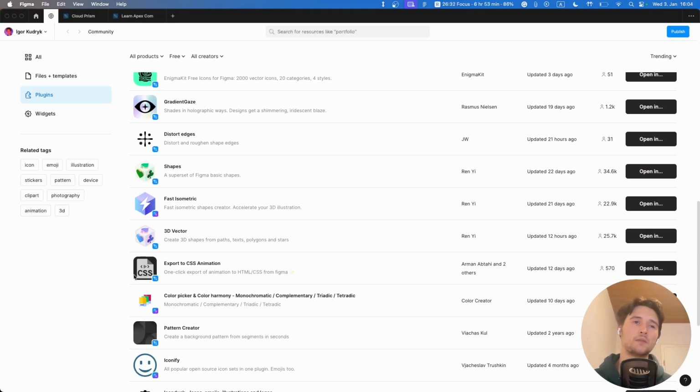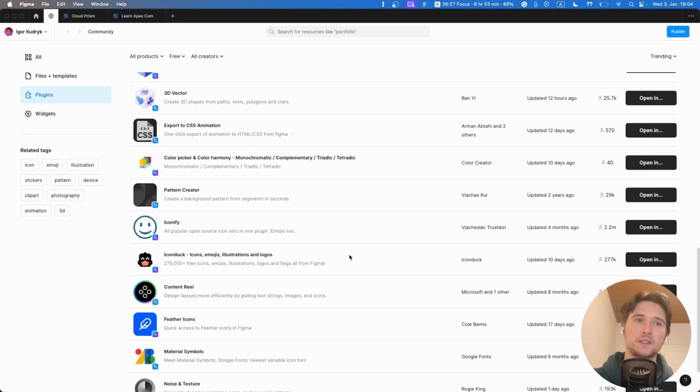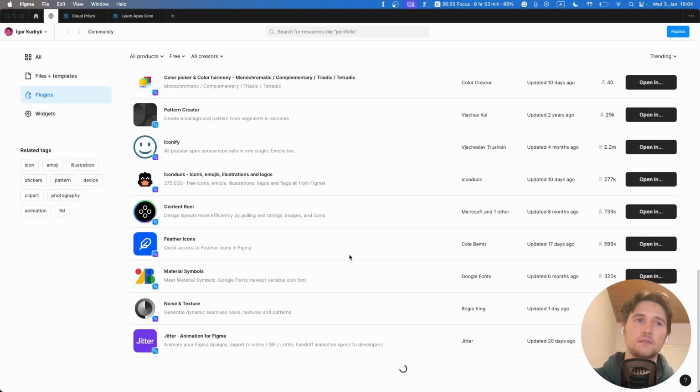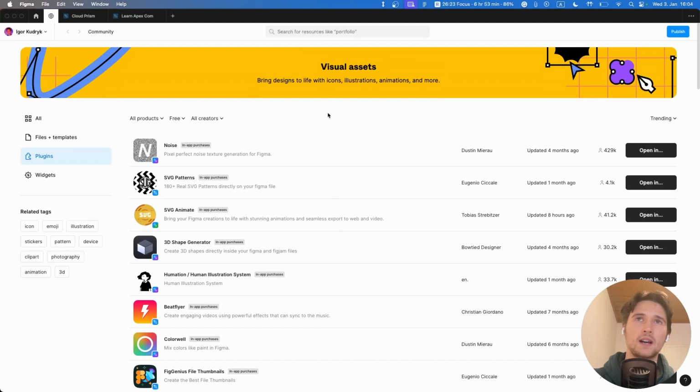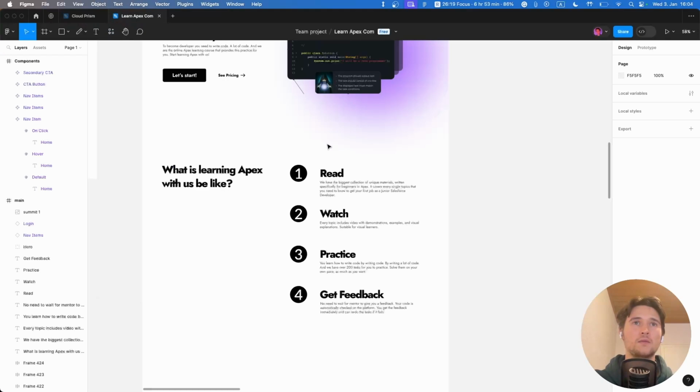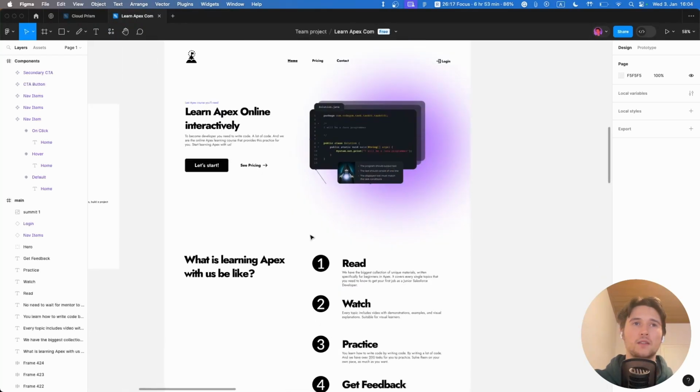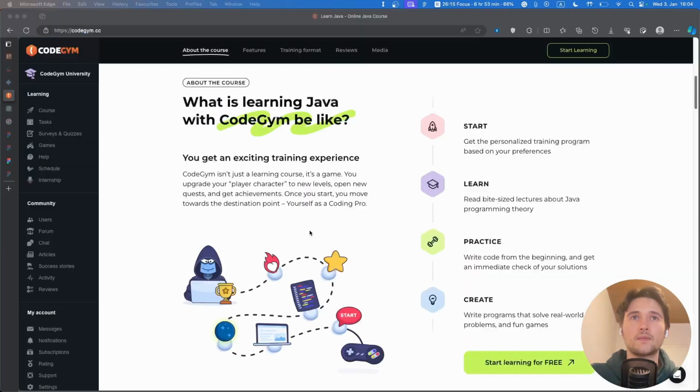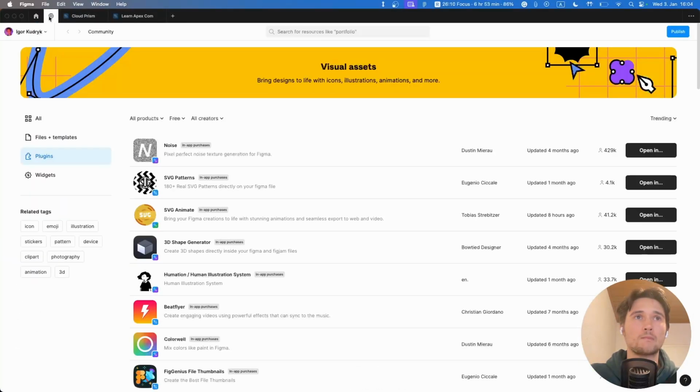Well, actually, one of the nice things would be to look up what are the most interesting plugins for Figma, because I feel like maybe I'm doing something that I shouldn't be doing. Maybe there's a way to do all of that much quicker. I don't know. What I need is images, right?